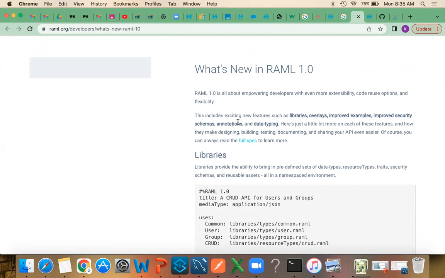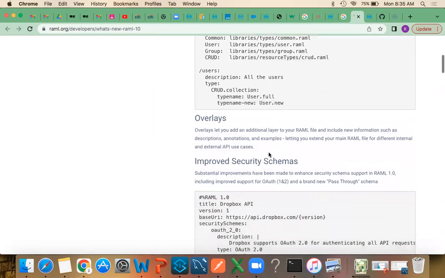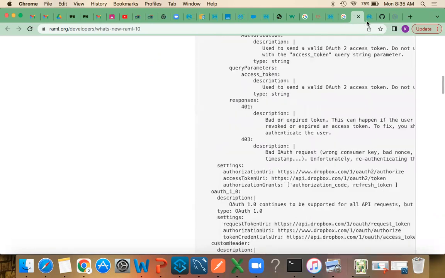RAML 1.0 includes new features such as libraries, overlays, improved examples, improved security scheme notations, data typing. See, here only you got how many differences? 1, 2, 3, 4, 5, 6, 7 differences you got, right? See why you are not getting? Only from the first result I got this many.